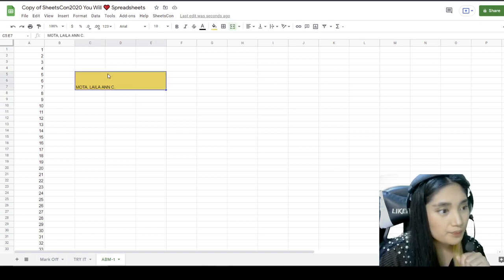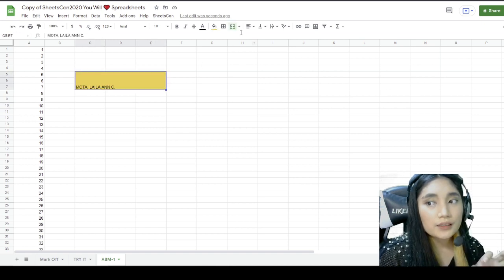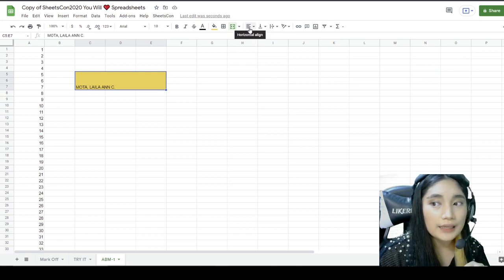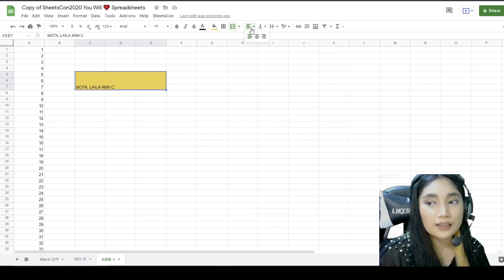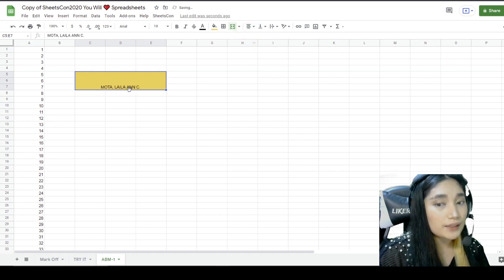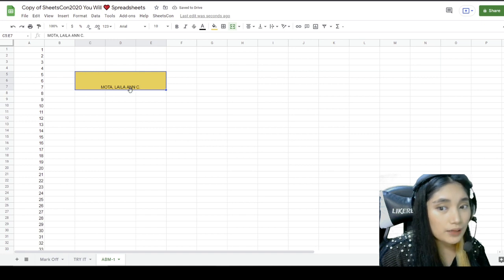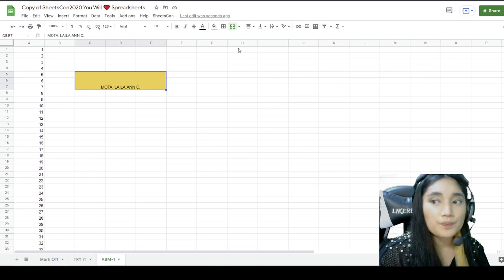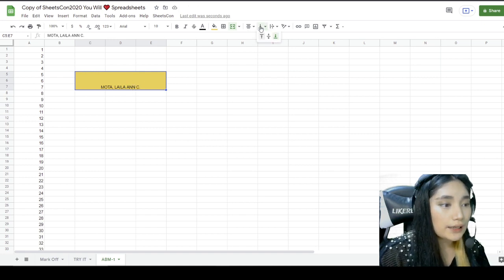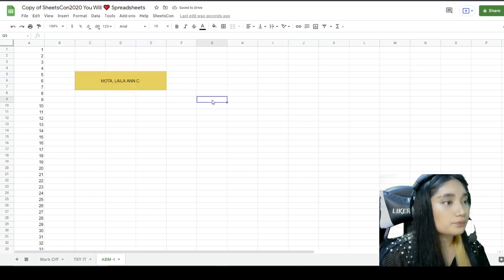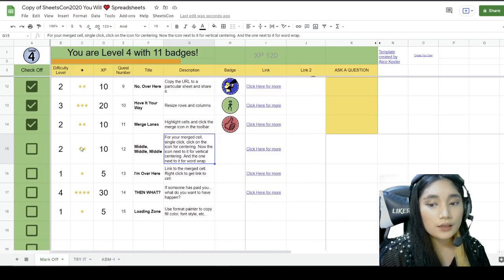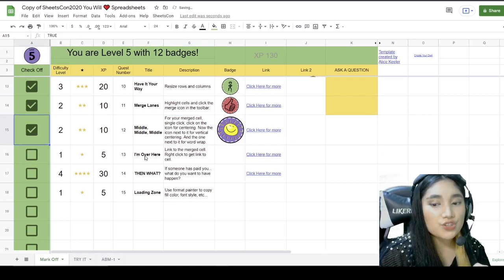Again, click mo siya. So once you click on that, makikita nyo po itong horizontal align and vertical align. So once you click the horizontal align, click the center. So automatic nag-center na siya. How about naman, itataas mo siya, no, which is center. Click mo lang po si vertical align and then click the middle. So that's it. So that is how you will do the number 12. Middle. So check.